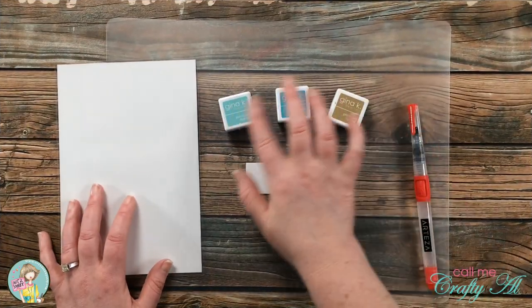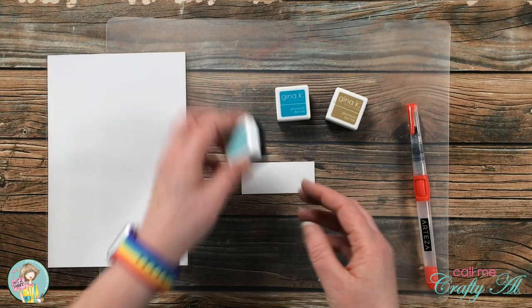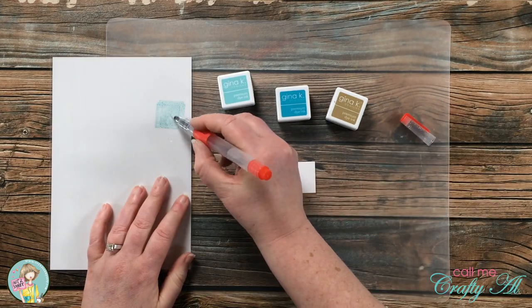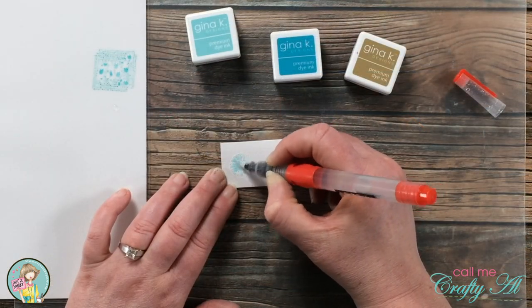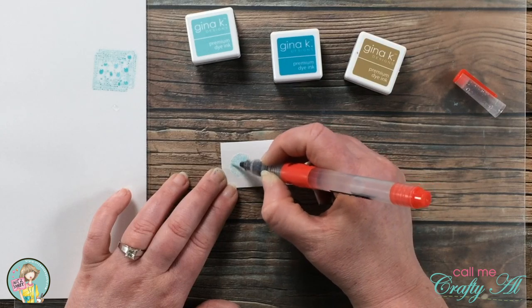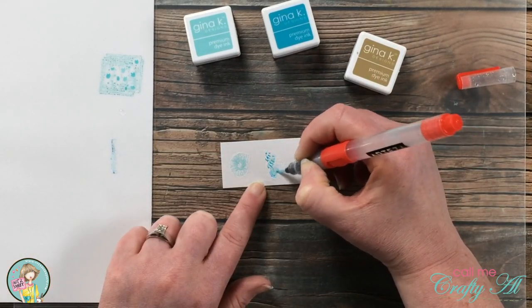To color in the shells I'll be using the same ink color that I stamped each one in on the wreath. I pulled in my homemade palette — just a piece of laminated cardstock — and a water brush. I started with Sea Glass, put a little on the palette, and picked it up with the water brush. The color comes out very faint, and I just colored over the area where each shell was. Because there's a lot of white embossing and detail, I made sure the entire shell was saturated.